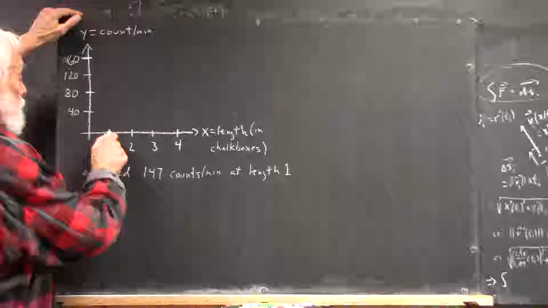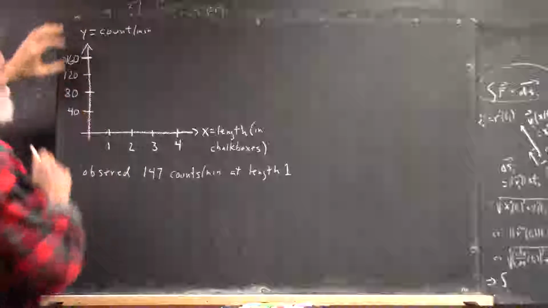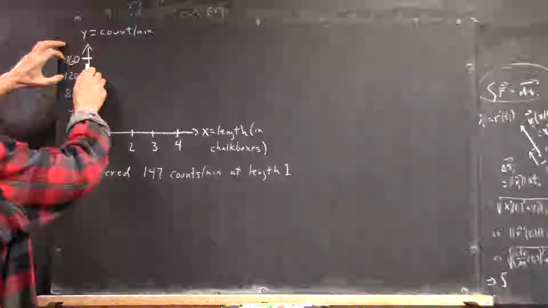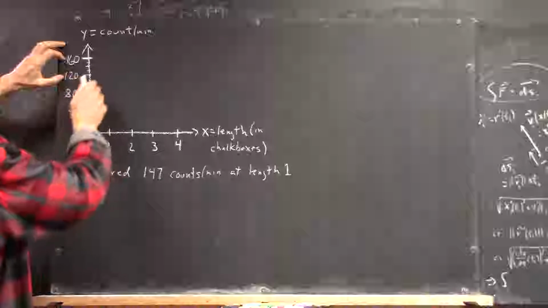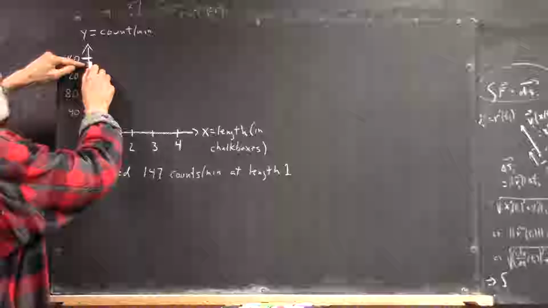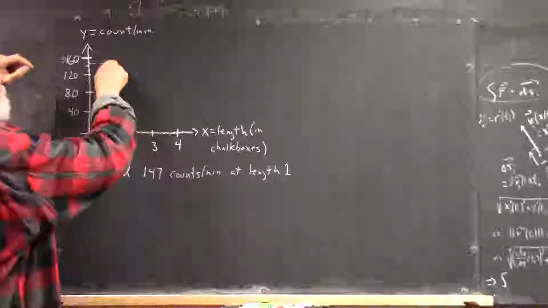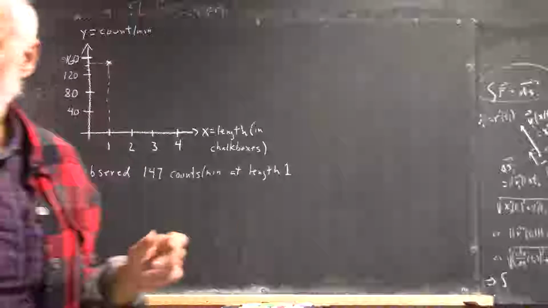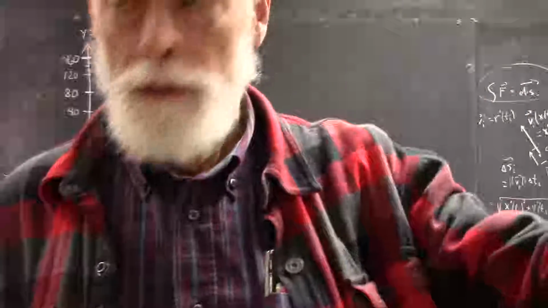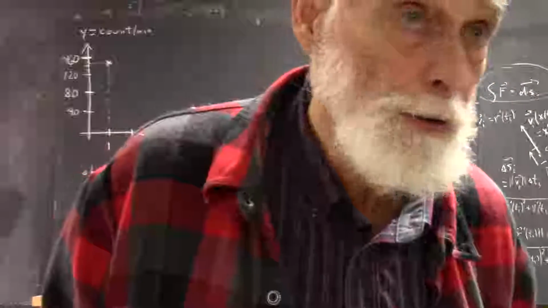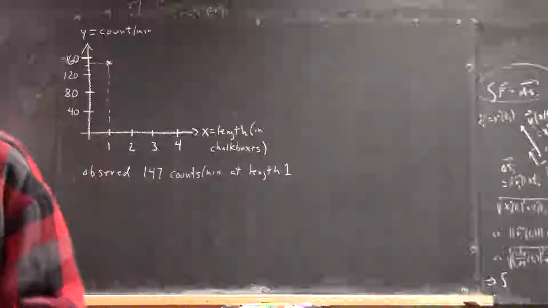Okay, so we got length of 1 here, right? And we got a count of 147. Well, halfway between 120 and 160 is 140, right? And then if I subdivide that, I get 130 and 150, and 147 is probably going to be about here. And 1 is here, so I'm not sure I went all that straight, but it's going to be okay, right? So now I've got a point in my graph. Well, you've got 2 points to put in a graph, so sketch your own graph and see if you can locate those 2 points.